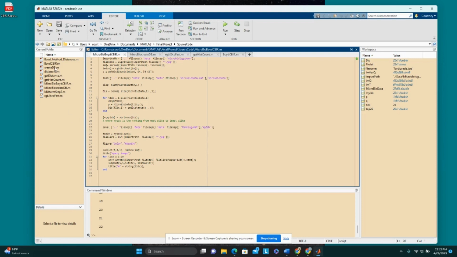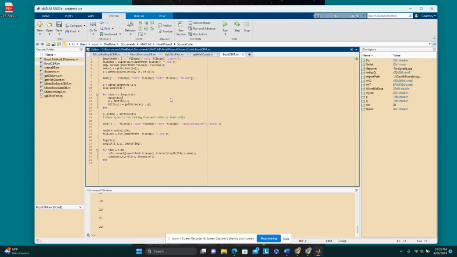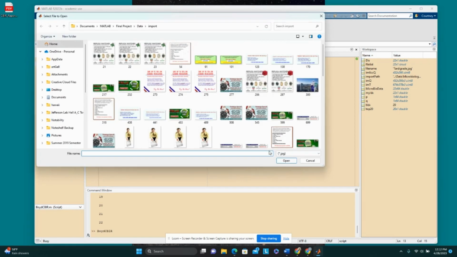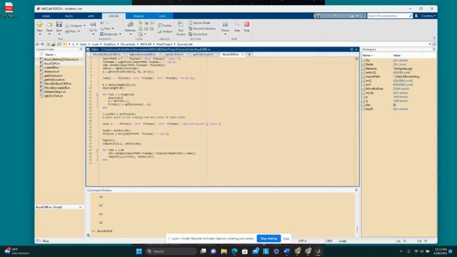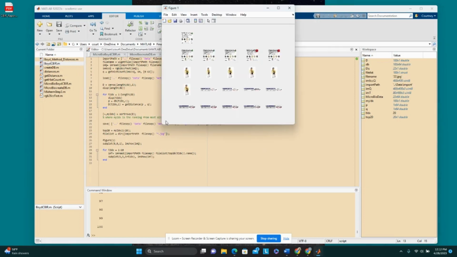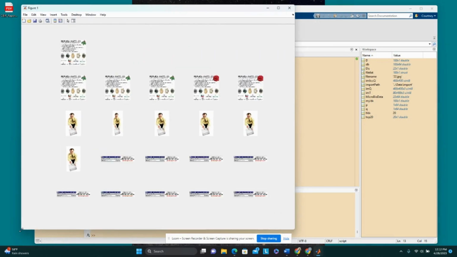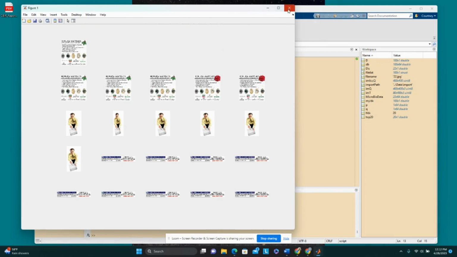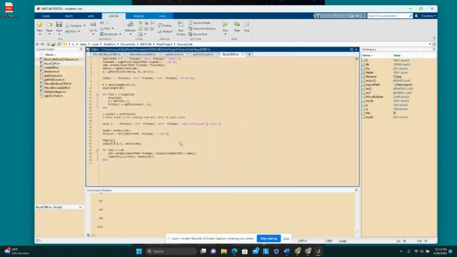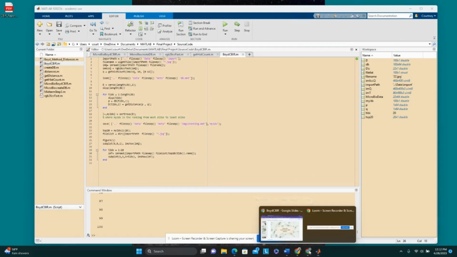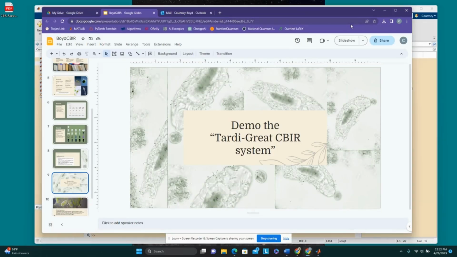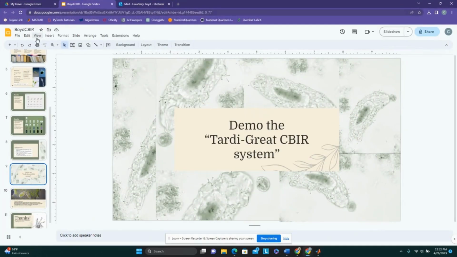So I can run it with the marketing database that we saw earlier. Beautiful. And it can be used for a variety of other databases. The applications are really endless. And that was our demo.